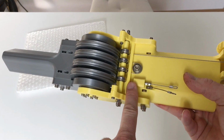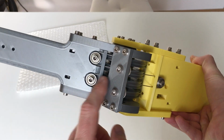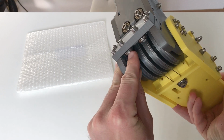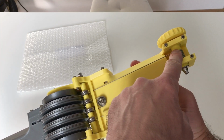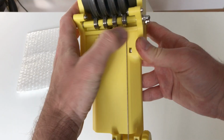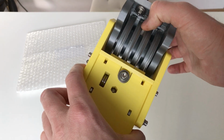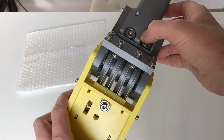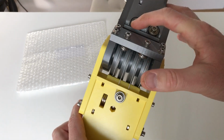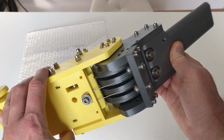So let's look at the cable on top. It goes here, on this big pulley. Afterwards, it goes on this pulley, goes around on the second big pulley, here, around on this big pulley, comes back here, around this one, goes back here and goes to the driver pulley. Another cable goes from the driver pulley inside this arm over there, and it comes out through this pulley here. It goes around this small pulley, on this one, around here, on this big pulley, around here, and it goes here inside of this yellow part, and it's fixed here. So actually on this side you see the entire block and tackle system, and you see how it rolls on top of the big pulleys.